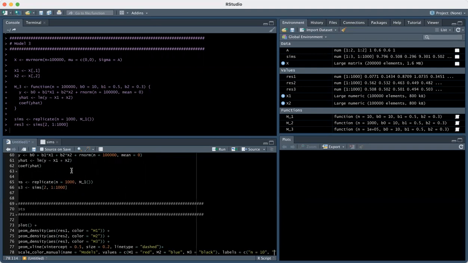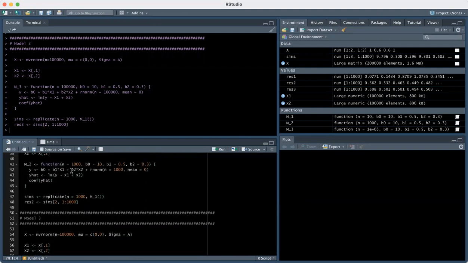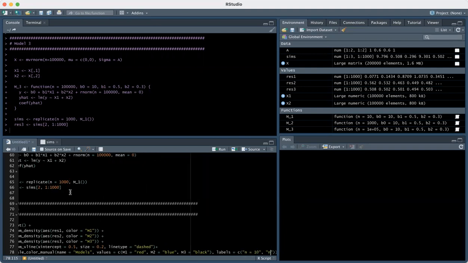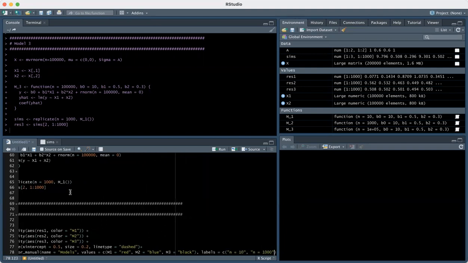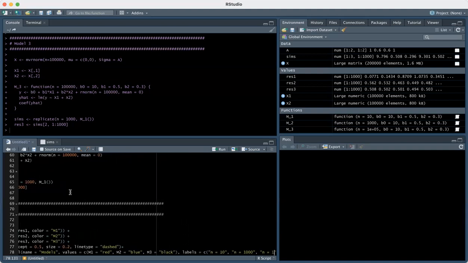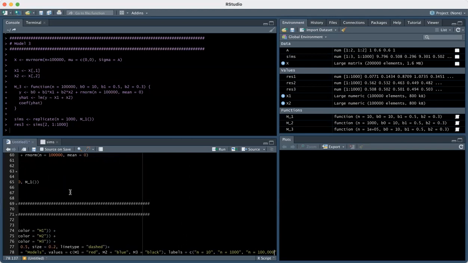The next one would be 1,000 observations, so let's name it 1,000. And the next one would be 100,000. Okay, so that should set it.